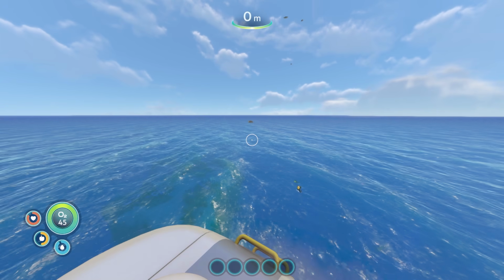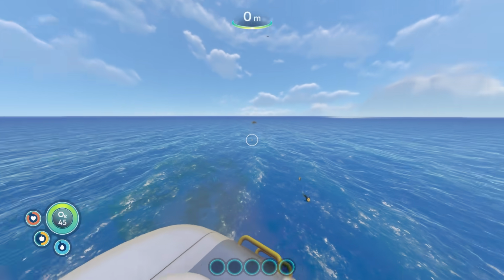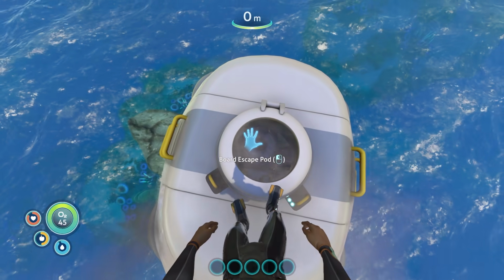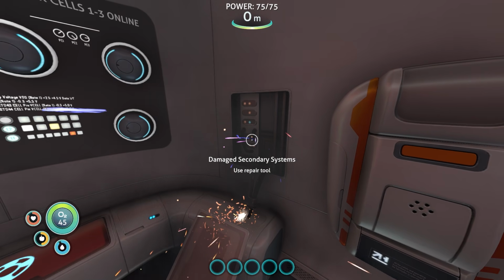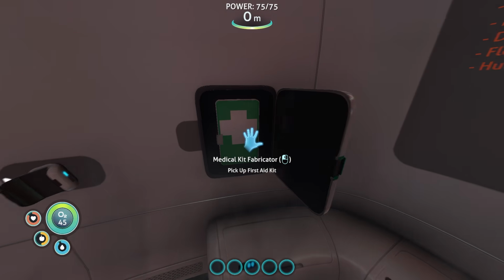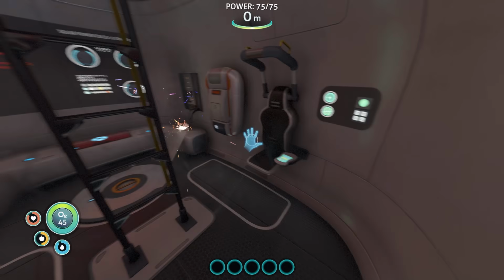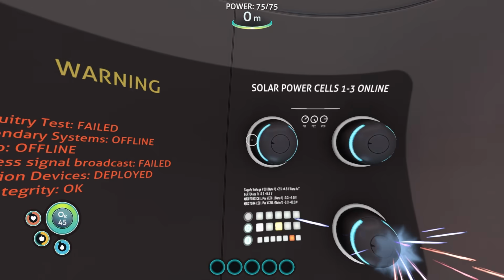And here we are, on top of our pod, in a massive planet covered almost entirely with water. Yep, we're screwed. Let's head back into the escape pod real quick. So, in here, we have this damaged secondary systems thing we have to repair, and we have a medkit fabricator, which will give you first aid kits, and a radio. This is very important for the story of this game. Yes, this game has a story, I know, it's crazy. All the games I usually play don't.